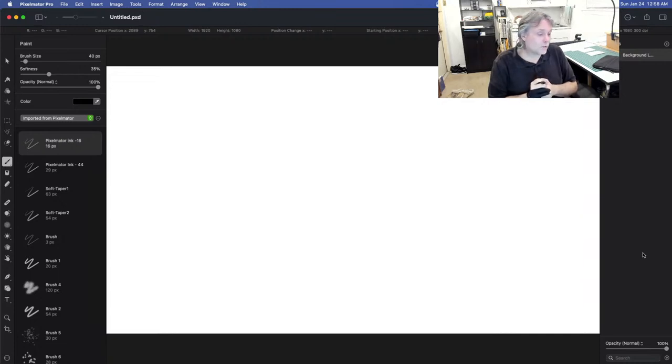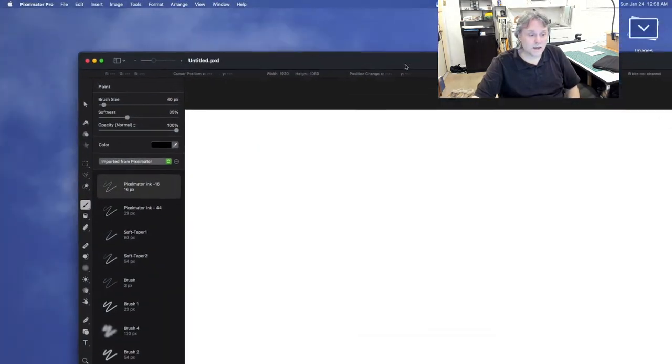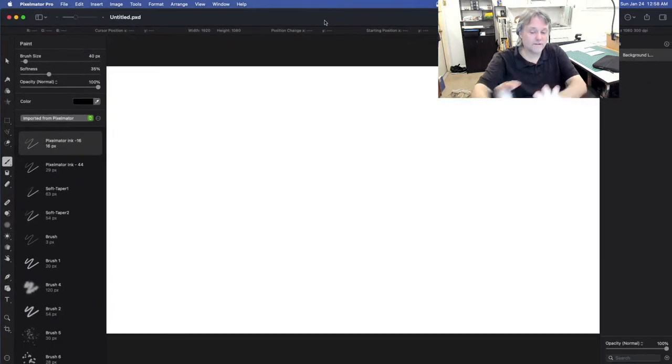But now they don't really update it. All the new bells and whistles they keep adding to the program is all added to Pixelmator Pro. But as you can see, this is all, I wish we didn't do that. It's fixed into one window like this. It doesn't have the floating panes like the original one does. And I liked that. I liked that I could kind of move and arrange things, but this is all fixed just like this. So blah.